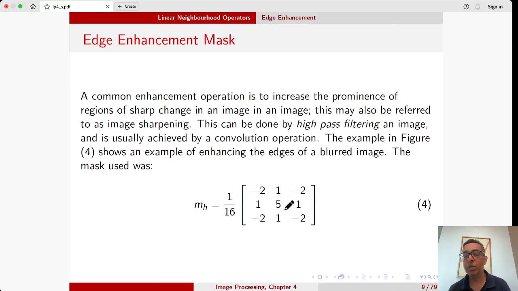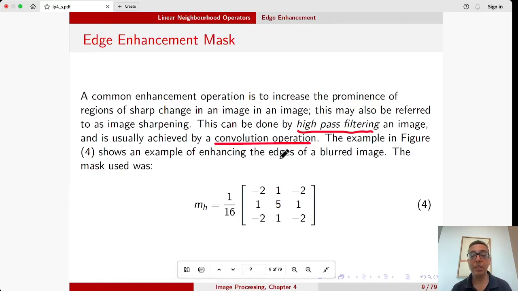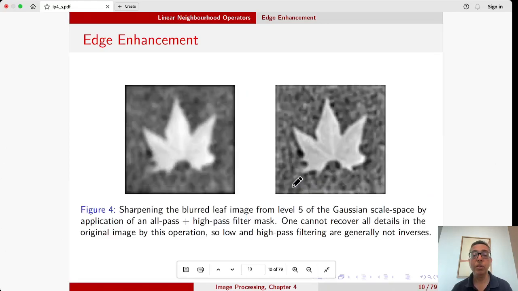And strictly speaking, what you're looking at is these positive and negative values will be weighting pixels with opposite signs, so that when you sum, you're emphasizing differences, or differences contribute to the output of the convolution mask. So one of the operators we can look at is a very crude high pass filter. It gives you very crude high pass filtering of the image, and again this can be achieved by convolution, and in this case the mask would look something like this. So let's have a look at the result of that operator.